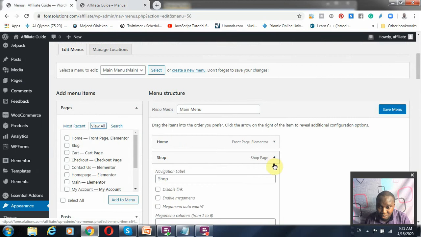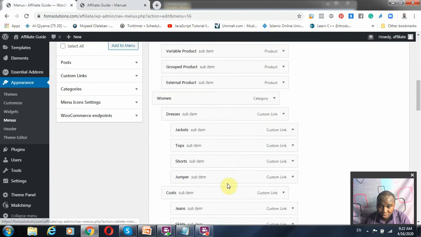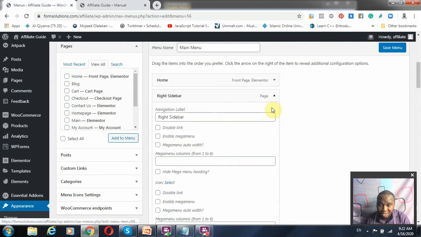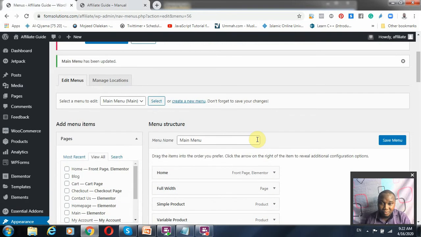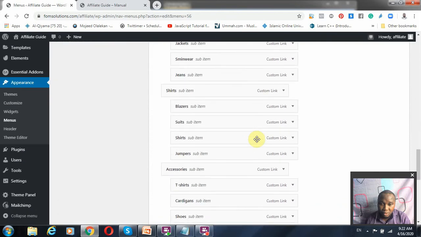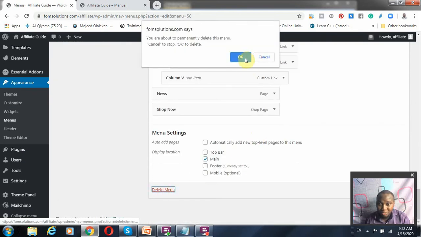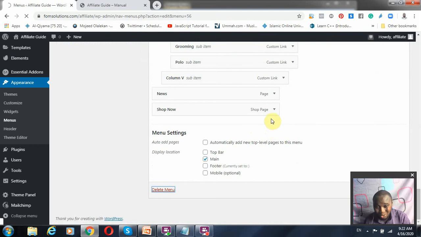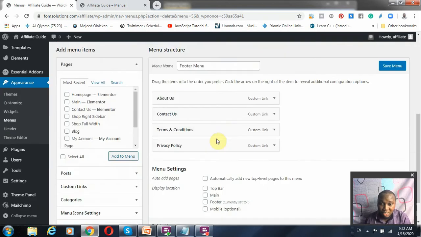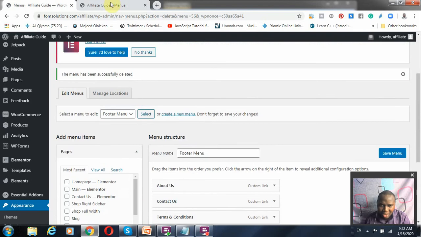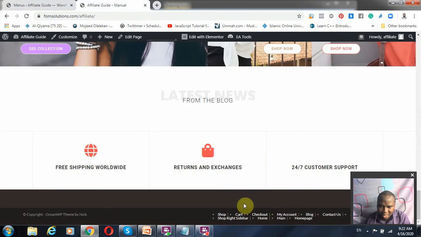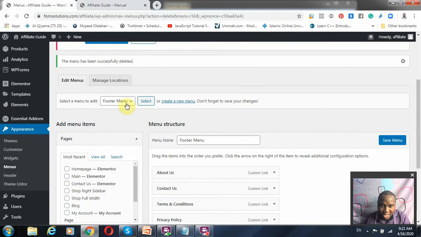I can actually remove all this by doing what? By coming to this place, remove, just remove, and you just have to keep removing, you remove all of them. You understand? Or you can even delete the complete menu from the start, at the main menu, and you just import the ones that you want. Now I've deleted the menu. This is the footer menu, okay. The footer menu is the one at the back here. So I can now say I want to create a new menu.